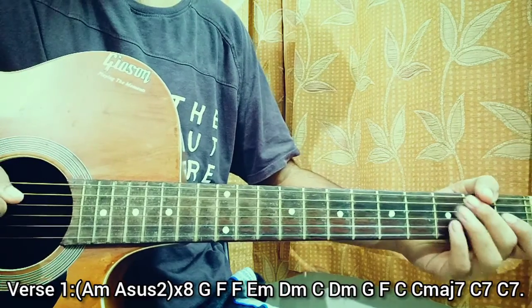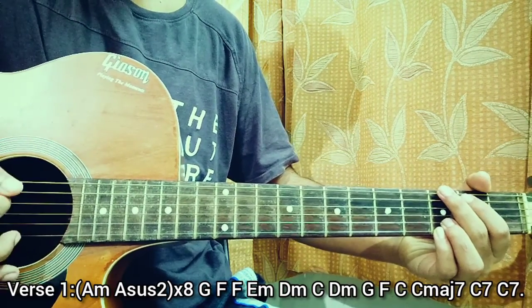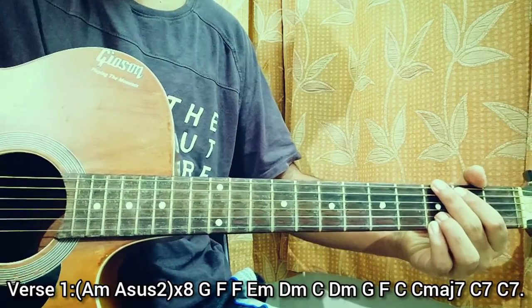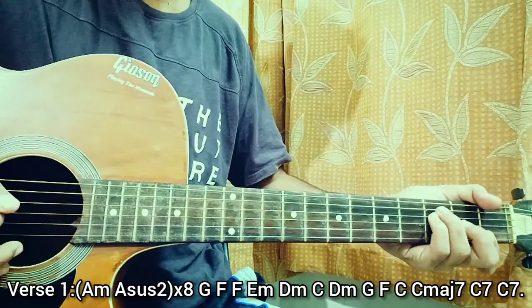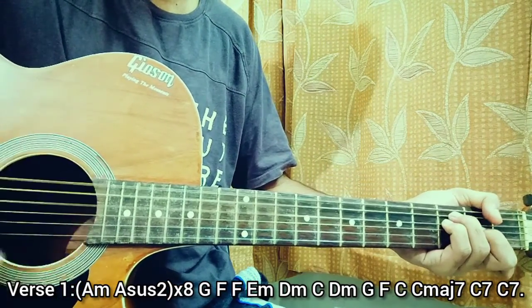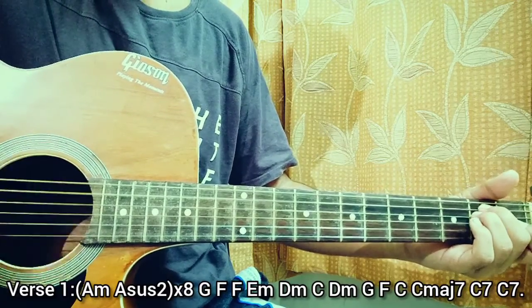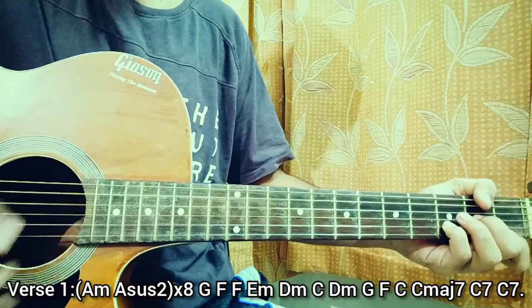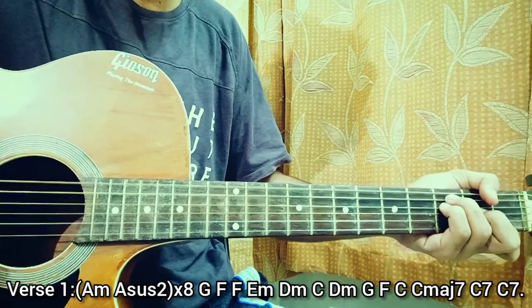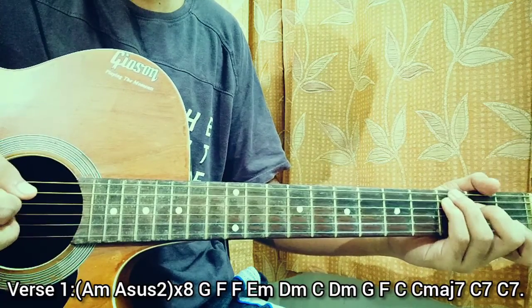Then we actually come to a G chord. You do the exact same thing. After the G you move on to an F, and you are playing the F for 2 bars, which means we have 2 Fs. One more time. Then you have an E minor once, D minor, C, D minor, G, then an F, then a C, and then I actually play the C major 7.